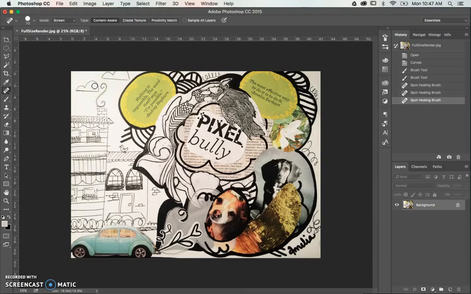So real quick, let's look at what I have here. This is my personal collage that I created by hand. I have some photos that I've taken myself. This is a mermaid that I created with scratchboard. Some different quotes that I find humorous, my dogs, a picture of a Volkswagen Beetle. I have a Volkswagen Beetle and that's what I want mine to look like one day.